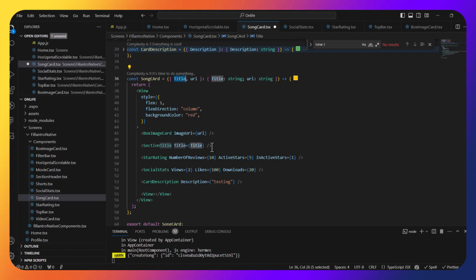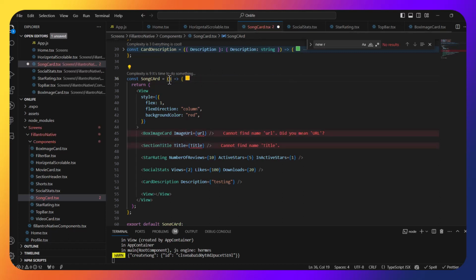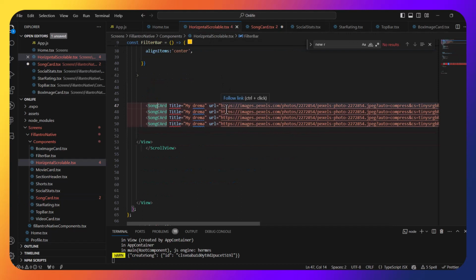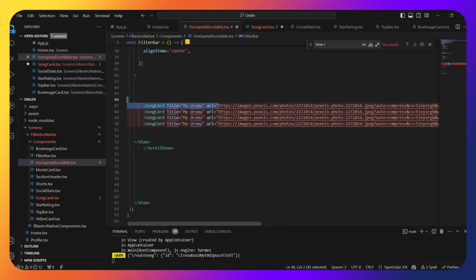Looks like it's a problem to me. Now the song card, remember, it's a container. The song card now is just an empty container. It has got nothing to do with the images.